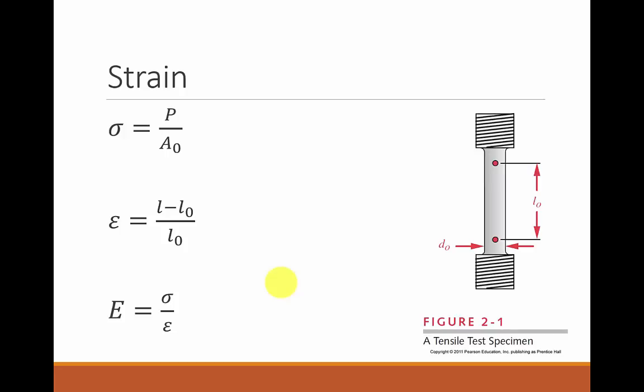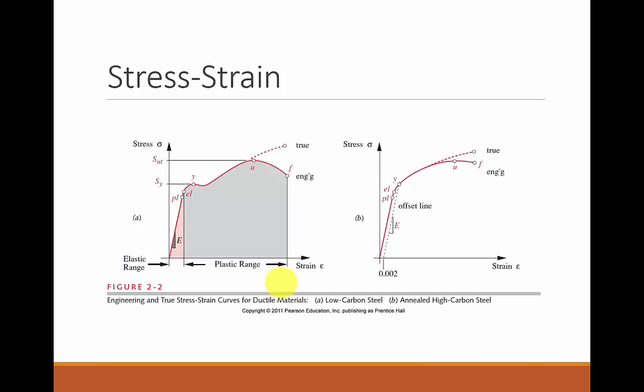We know that's not really quite the case always. So let's take a look at a stress-strain curve. So hopefully this is a review. This shows two different types of material. On the left-hand side we see something that's a ductile material, and on the right side we see something that's less ductile, a little bit more brittle material.